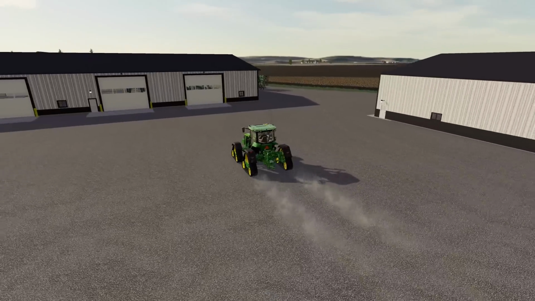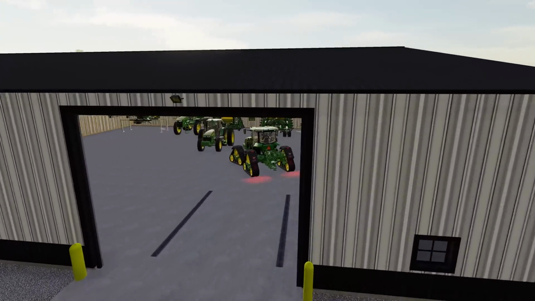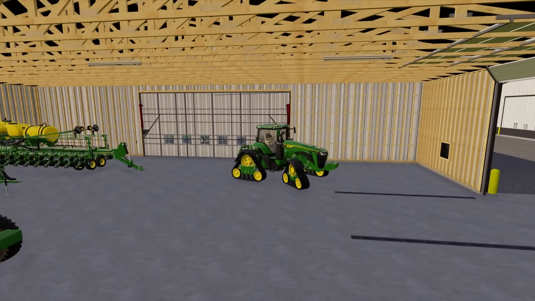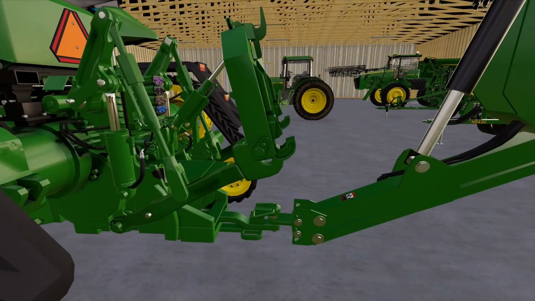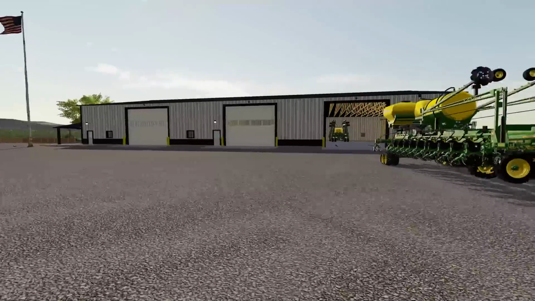So we're just going to run this right over into the other shed and pick up our DB60 and get that pulled out into the yard so we can take a look at it. I know for a fact this is a planter setup that's going to work really well because I've used it in the past. Get our hoses all hooked up there, looking all nice and green and shiny.